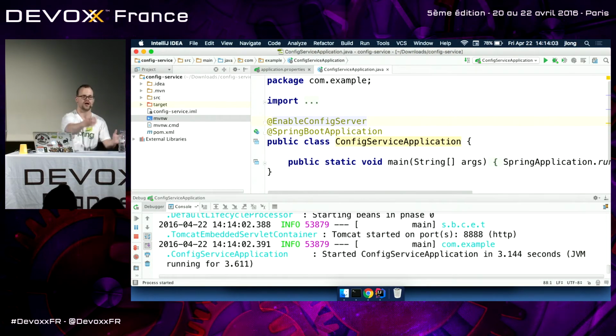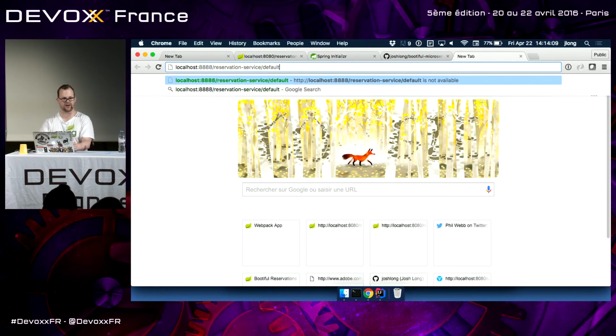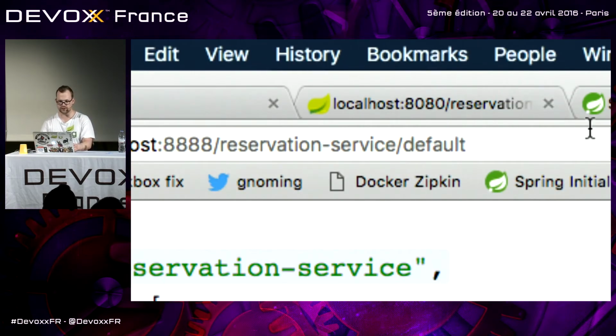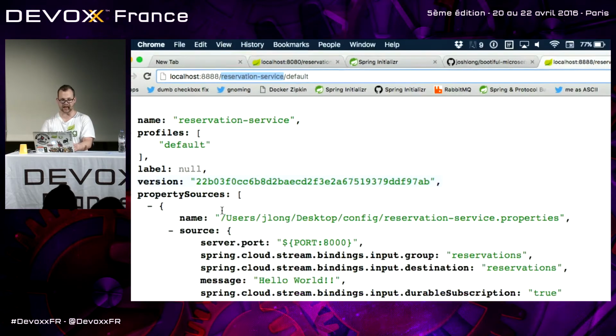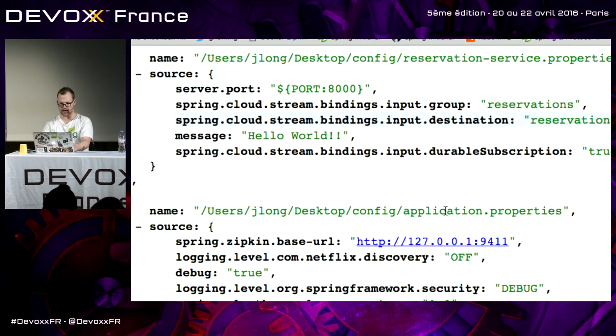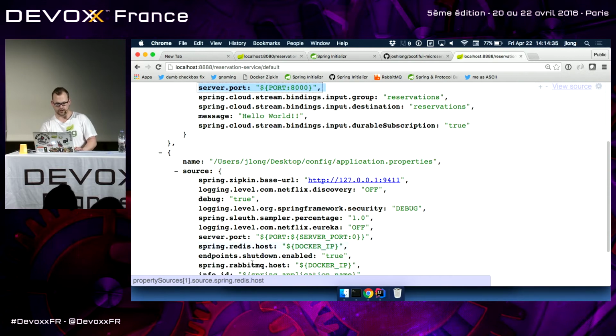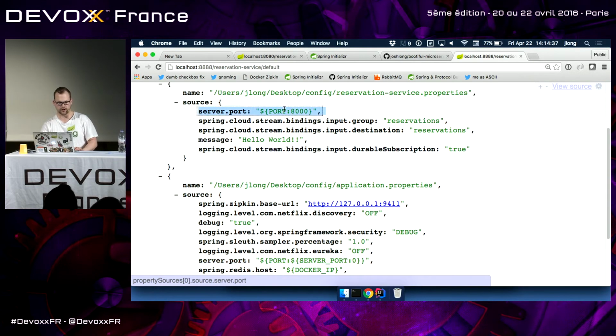My other microservices can connect to this config server. Imagine I am a microservice. My name is reservation-service. This is the name of my microservice. I connect to the config server, and I see two keys and values: reservation-service and application.properties. All microservices will see what is inside of application.properties. Only the microservice called reservation-service will see this server port. This overrides. It is the winner. This is the loser, right? It's more specific.